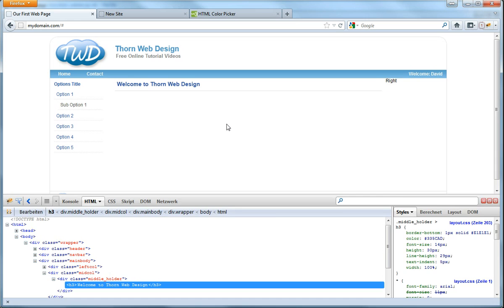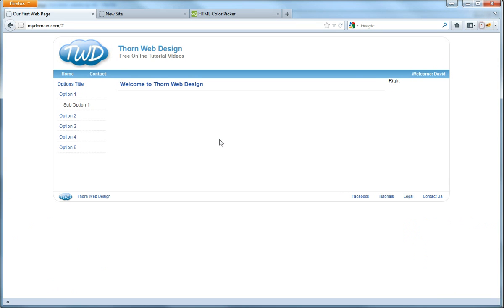Okay, next thing to do is put some content in here. Now we've got quite a lot of room to play with, so we could do some different things. So basically, for example, we'll do like 2 or 3 different variants of information that can be displayed, which will be kind of logical.